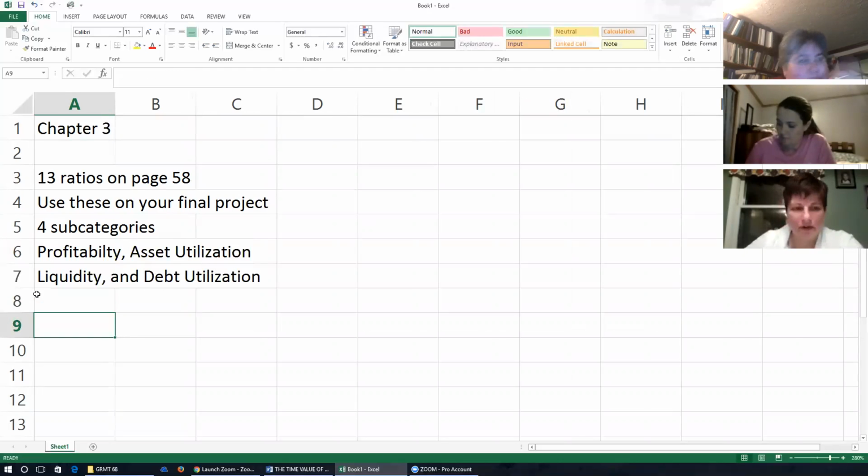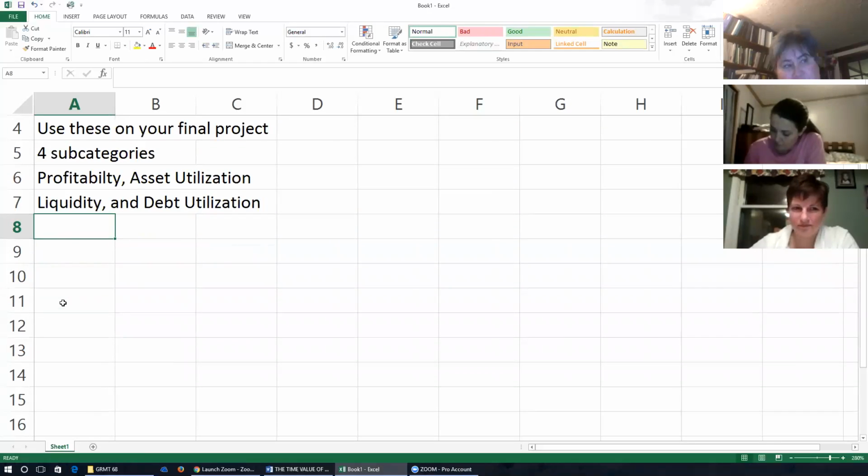They like to make fancy words, but the profitability ones are trying to help you decide if the company is making a profit. You don't really want to invest in a company that hasn't been profitable, isn't currently profitable, and doesn't look like it will be in the future. Sometimes there's companies that have had a bad past, but they're turning the corner and they're doing better, or they've got a bright future ahead of them. So I can't say that just because they're not currently profitable, you shouldn't invest in them. But these ratios will help you decide some things.